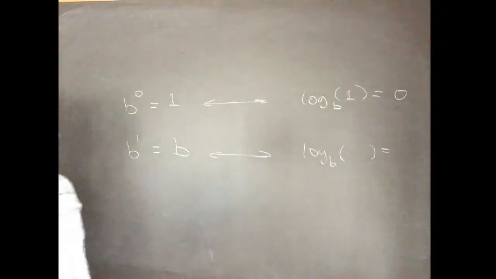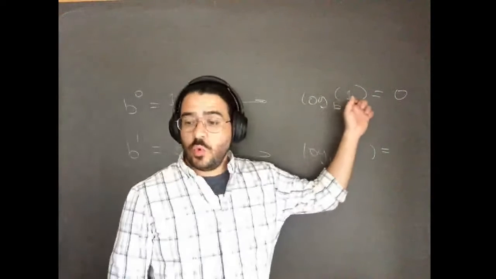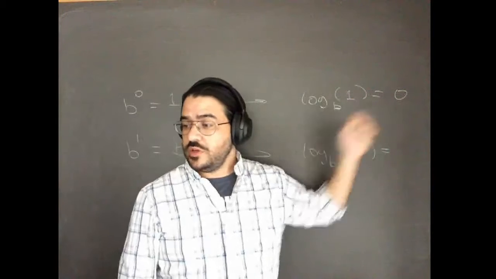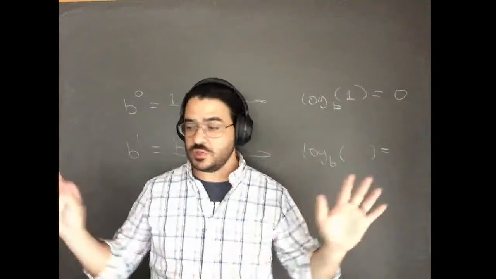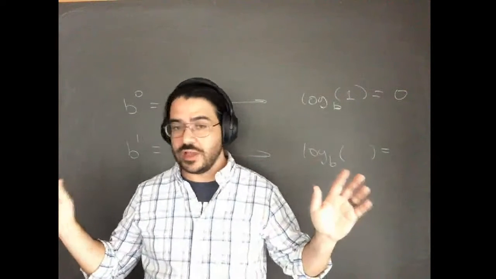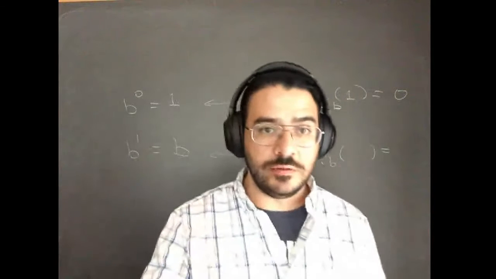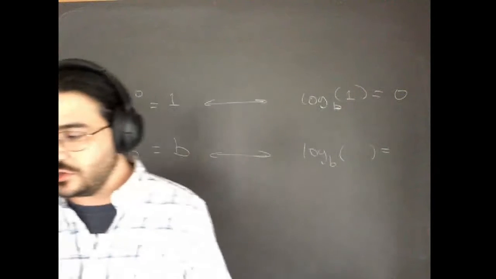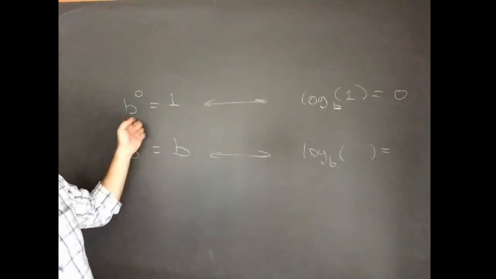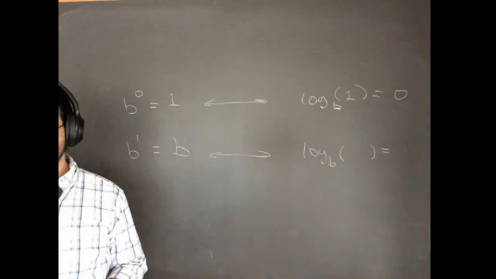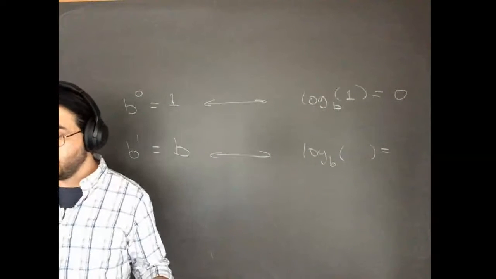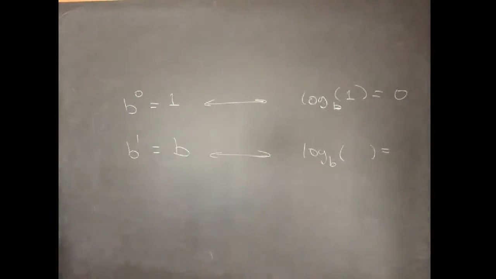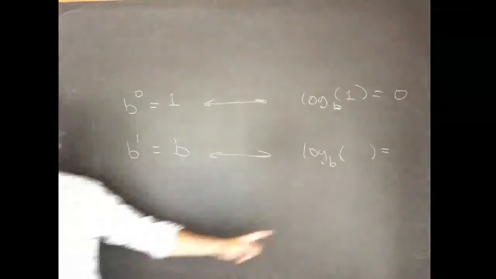And the point is just that if you take the log of 1, you will always get 0 for any base whatsoever. So anytime you compute the log of 1, you can try it in your calculator, right? You're going to get 0, and that's because b to the 0 is just equal to 1. And it's for any b whatsoever, right? Any positive b.